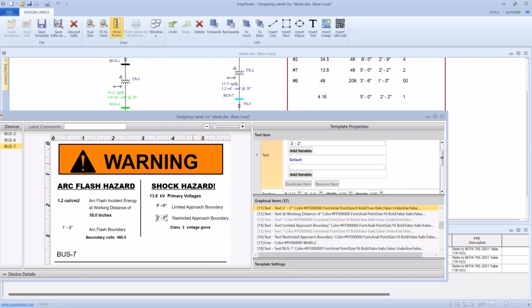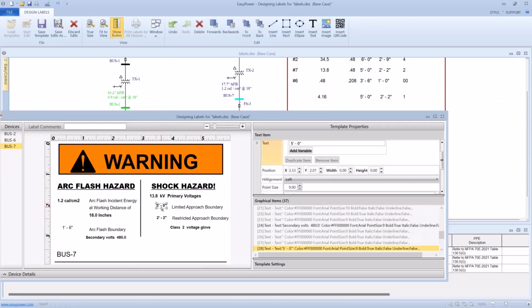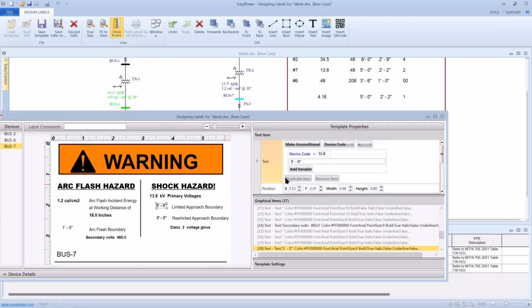So the point being, when I have an exclusion, in this case when I entered the value for 5'0", it's done so when the device code equals a certain value. When I set that up originally, there was a default value there, and I needed to remove the default value so that when the device code is some different value, it doesn't put up an extra value.